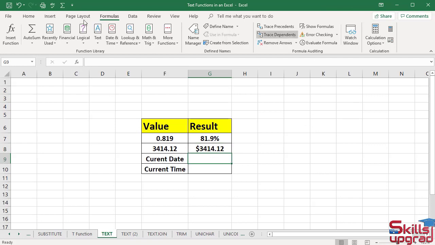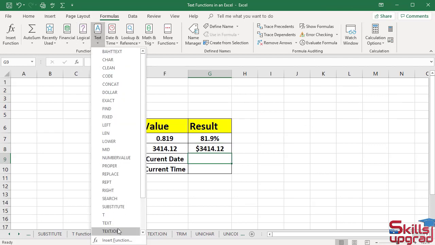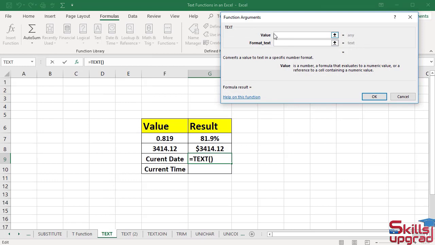Activate this cell, click text arrow button, click text function. In value box, select this cell reference. In value box, I want to return current date with specific date format. Type today function. Open bracket and close bracket.